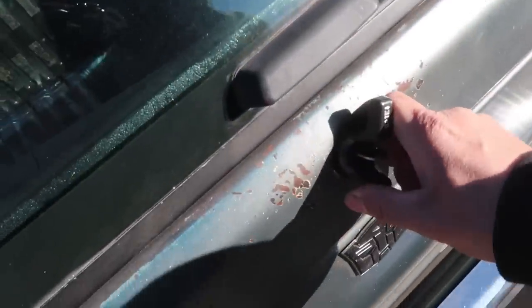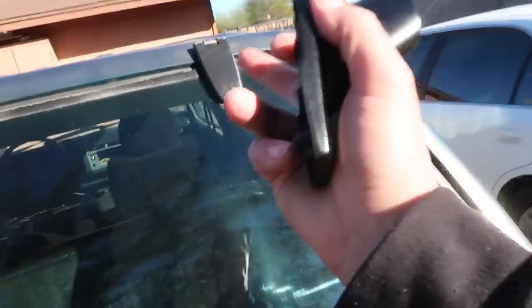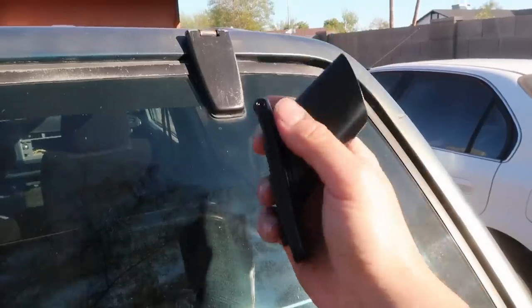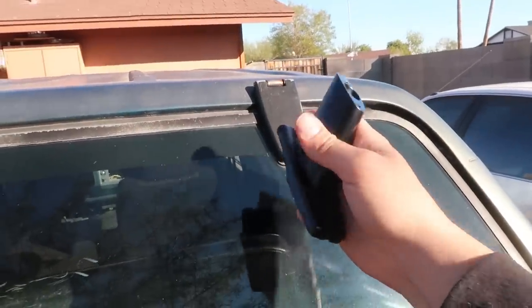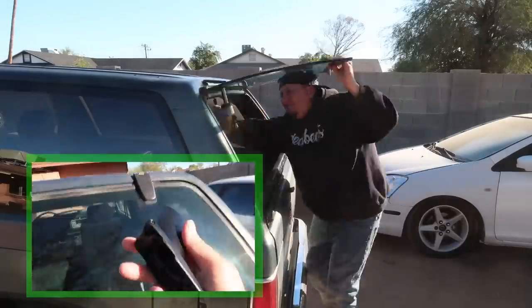I have got to be so easy with this glass, man. I don't want to break the glass. So these hinges are the exact same thing as what is already on there, just they have the actual riser that that little wing attaches to. All we have to do is remove the ones that are currently on there and then install these ones, and then we'll have the risers to be able to screw the wing onto.